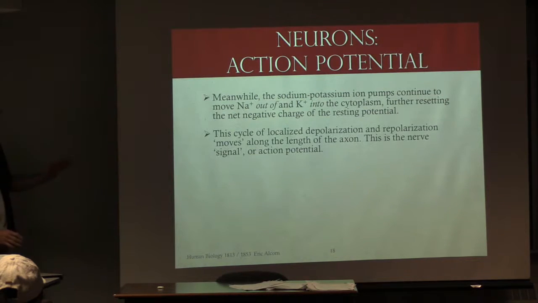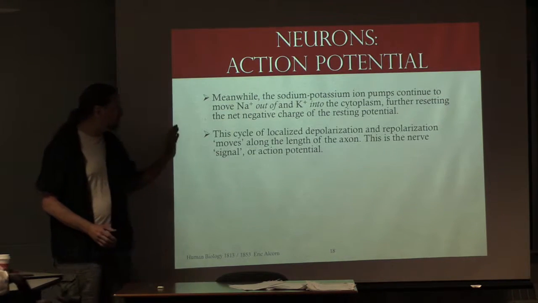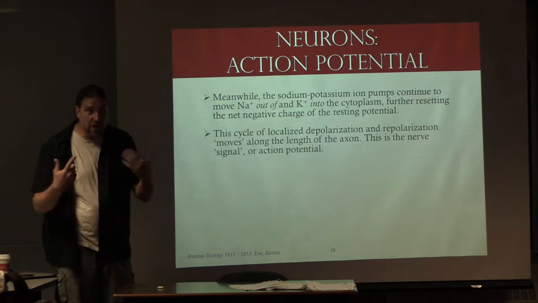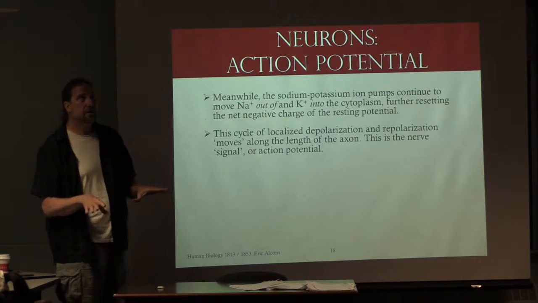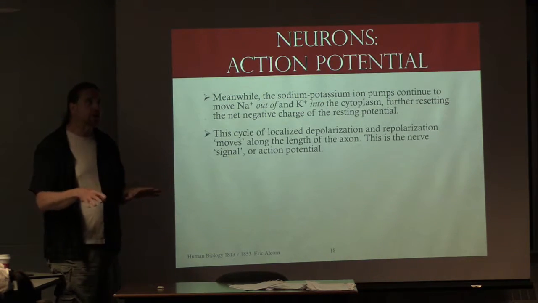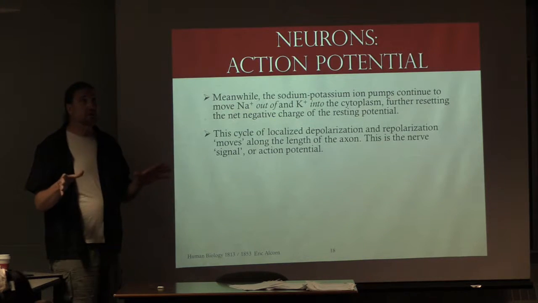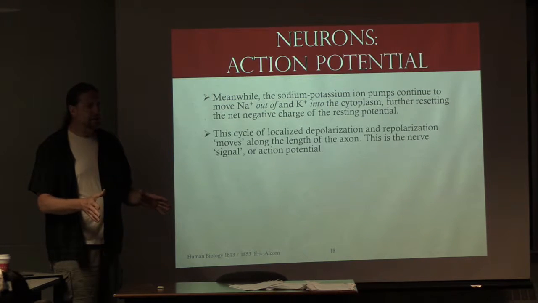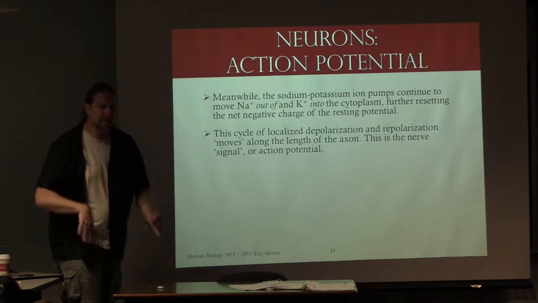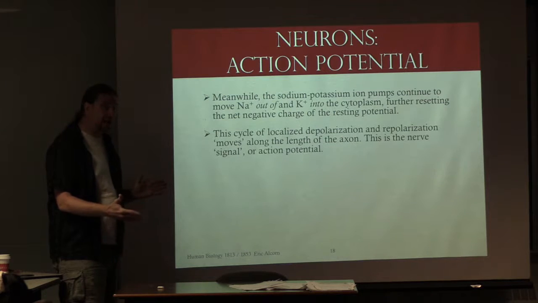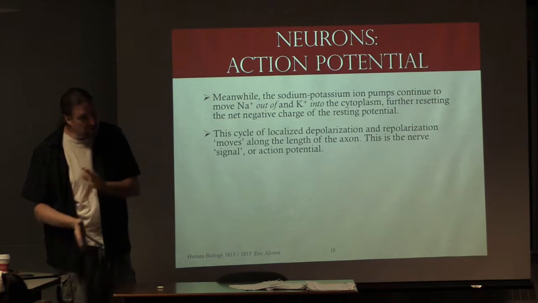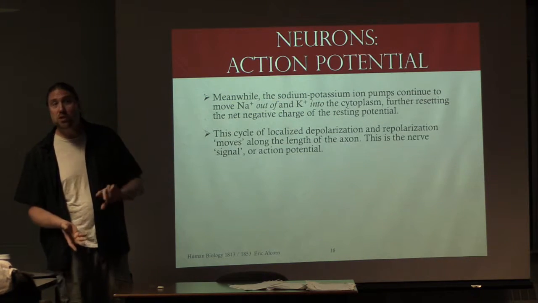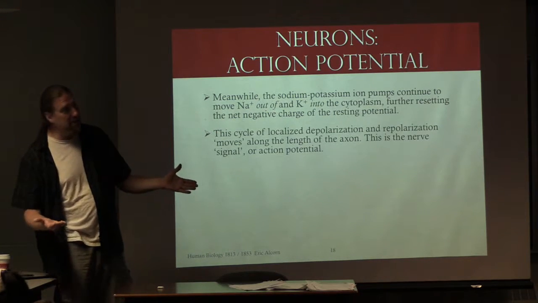And all along, meanwhile, the sodium potassium pumps continue to move sodium out and potassium in. That's how you reestablish the concentration gradient in the cell. Remember, during repolarization, the cell is pumping out potassium, so it has to have a way to get all that potassium back. So when the next action potential happens, there's more potassium in the cell than outside the cell, and more sodium outside the cell than inside.